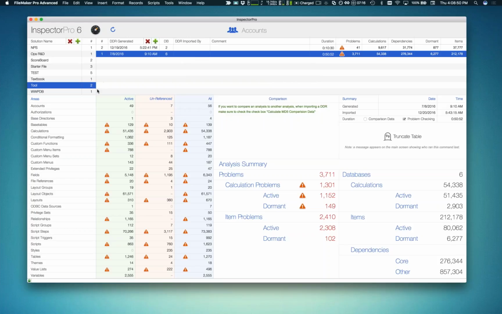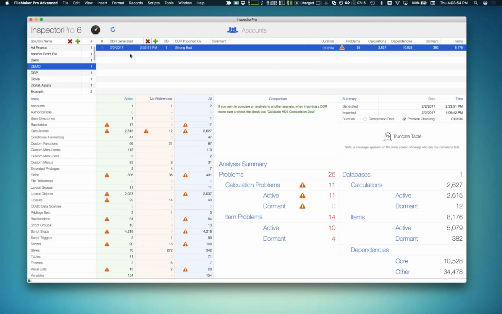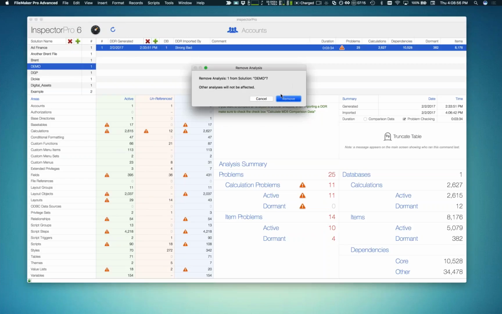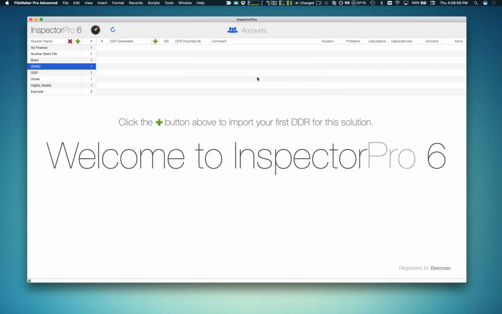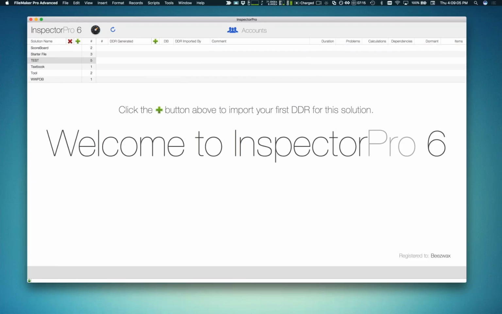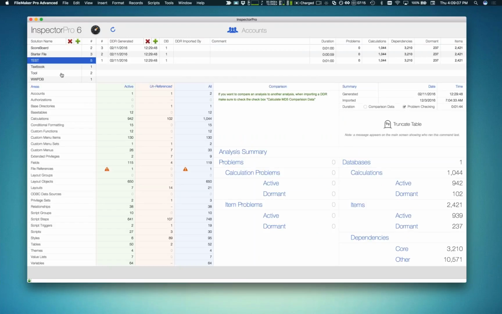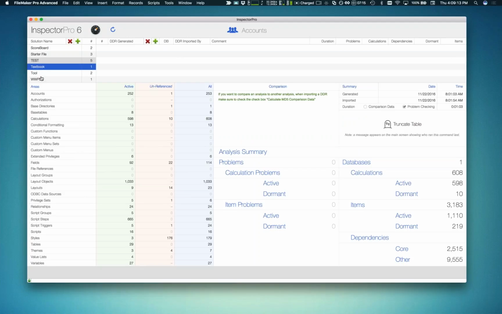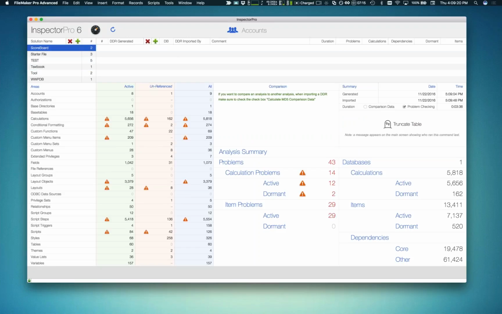So for example, I just uploaded demo here. If I go and remove this, it's gone, and it doesn't hamper me from going to look at something else. It didn't truncate the table, but because it's on the server, I'm doing different things with regards to clearing out the data that's in there, so that you don't have to wait.